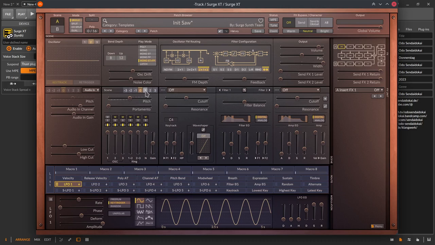Below the noise color setting, there is the scene pitch octave setting, where you can transpose the whole scene from -3 octaves to +3 octaves. And directly under it, there is another pitch setting, sometimes called fine-tune, where you can pitch 7 semitones up or down. You know it already, with the right mouse click, you can extend that range to 84 semitones.